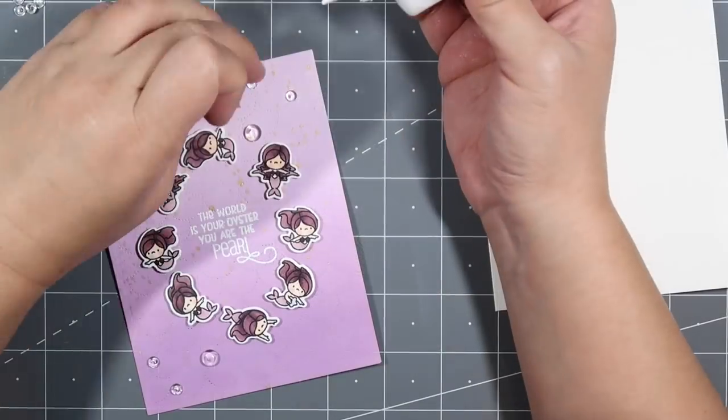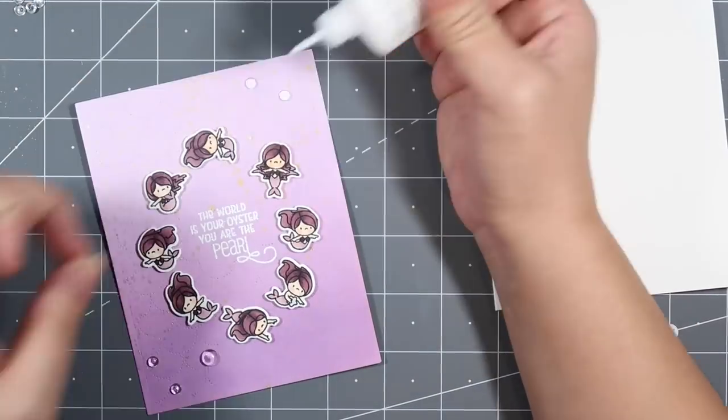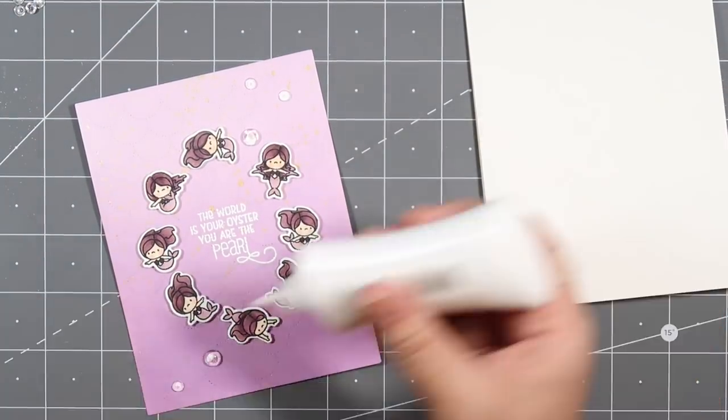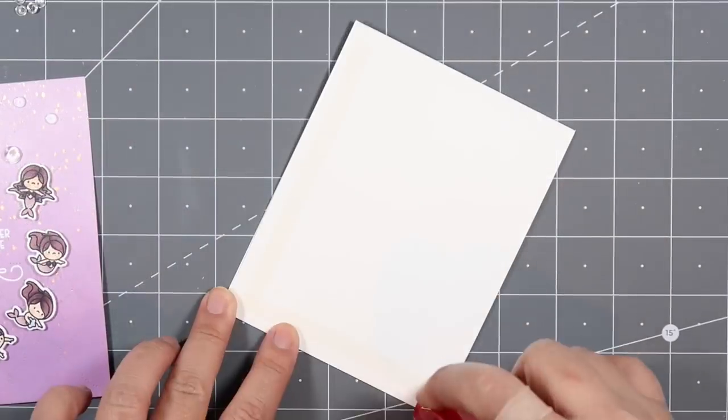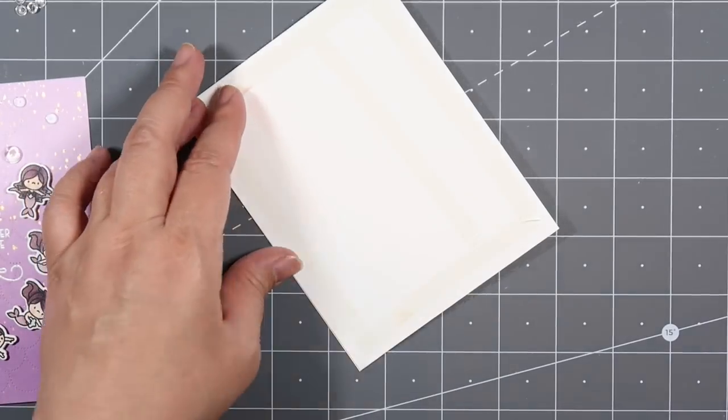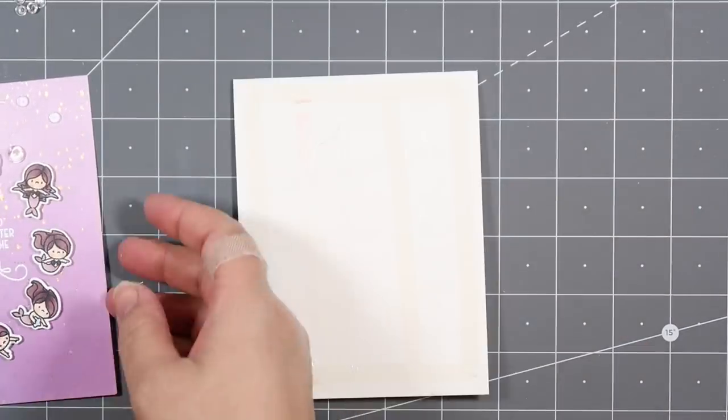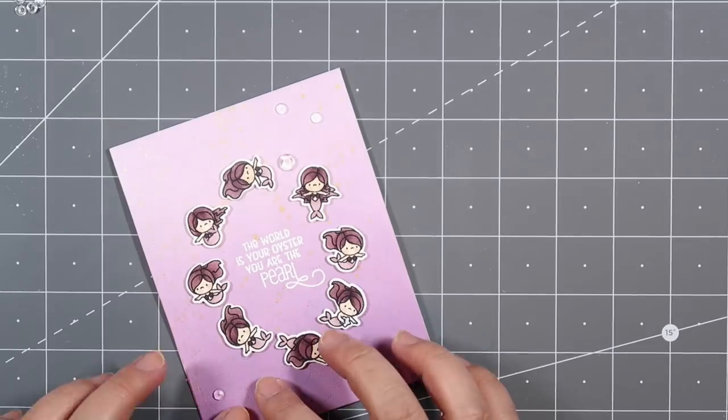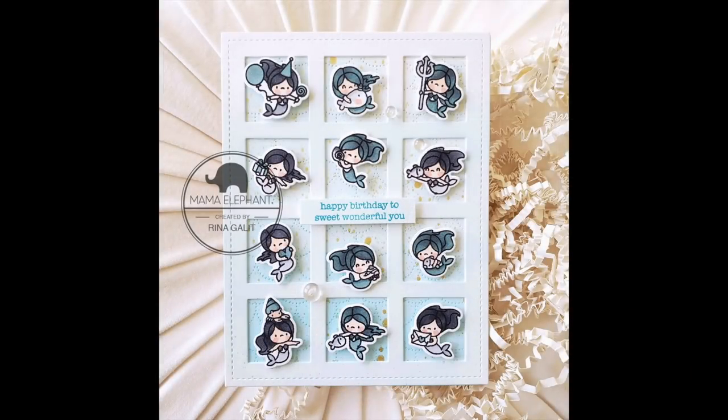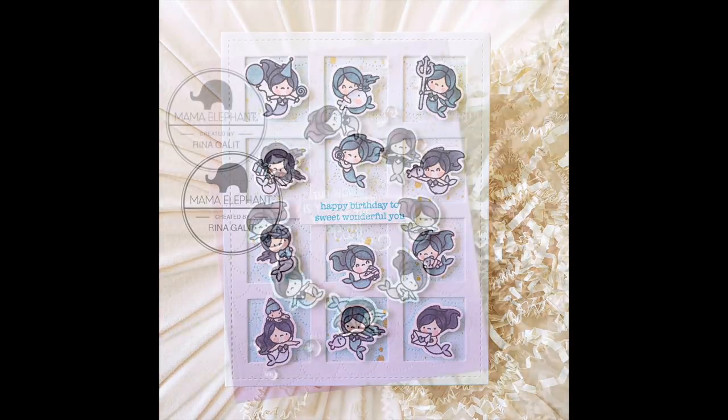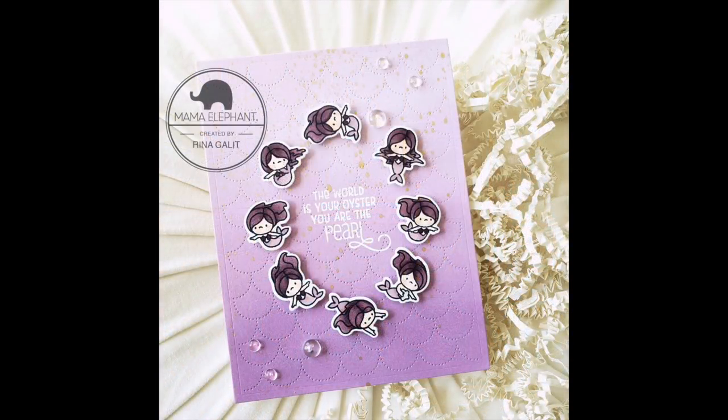So that's what it looks like. I did spray it with that Heidi Swapp gold spray. You can also use some gold metallic ink to splatter and then my little bubble embellishments. That's it for that card, super easy. Then I'm going to put it on a card base. I hope you like the cards I made using the little Mermaid Agenda as well as the Scales Cover die. Don't forget to stop by tomorrow for two more product reveals. Thank you so much for watching, have an awesome day and happy crafting. Bye guys!